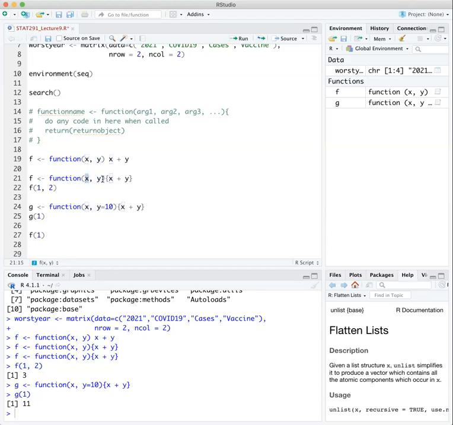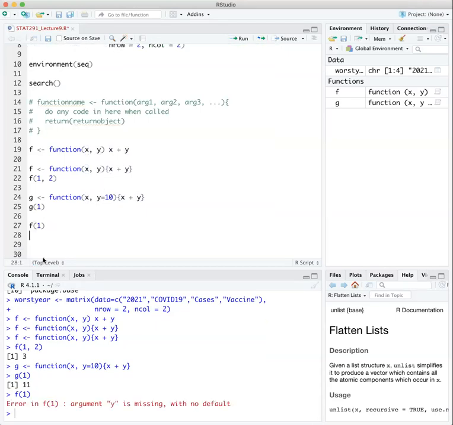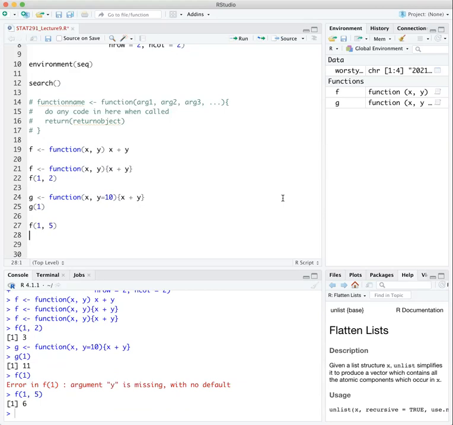Arguments means x and y for this function. And if I call f1, you get an error in f1: argument y is missing with no default, okay? And you should give some value for your y. Let's say I say 5, then it's going to return 6.